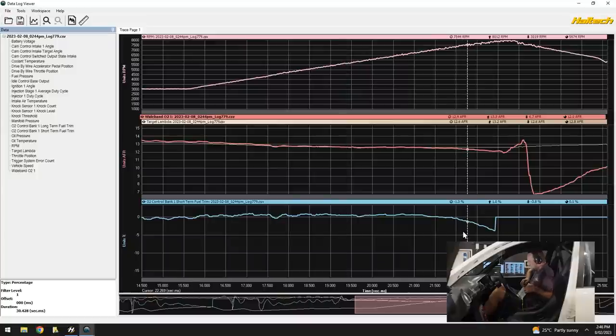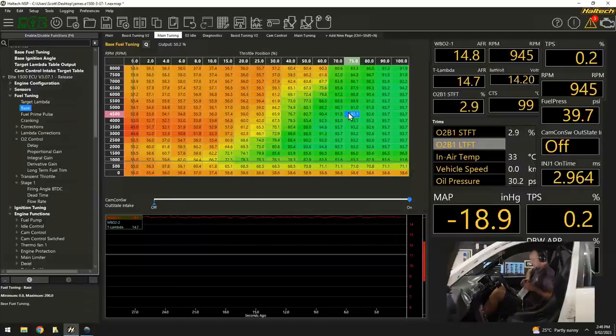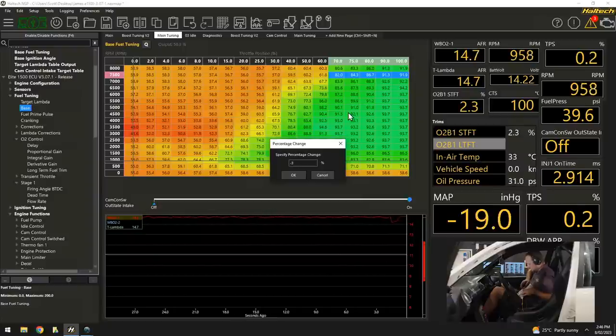I will go into the map up here at nearly 8,000, 7,500 to 8,000 RPM on the high throttle map, right up here. All I'm going to do is a very, very small amount. I'm going to go here and pull out 2%. I'll pull out 3. 3 there. 3 there.